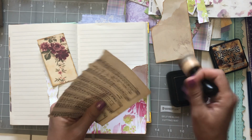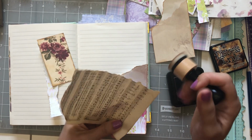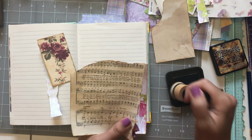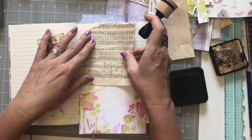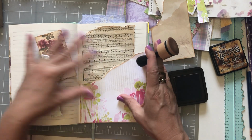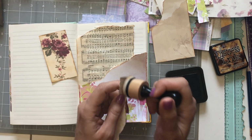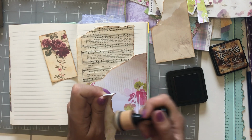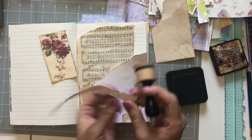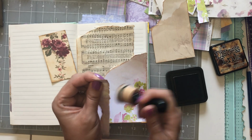I'm doing this totally different than I normally do any of my other junk journals. Again, because I wanted to stretch myself, and I wanted to try something new and get in a different kind of mode this time around. I just wanted to hang out and not think too much and relax and use up a lot of my scraps and things I had.